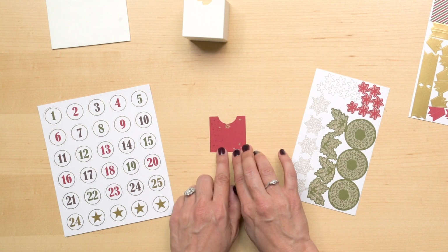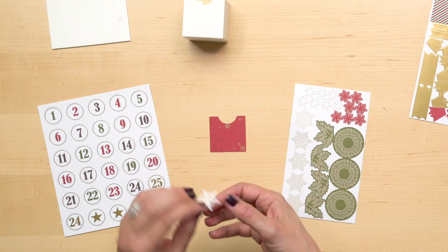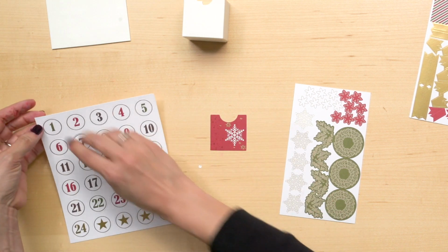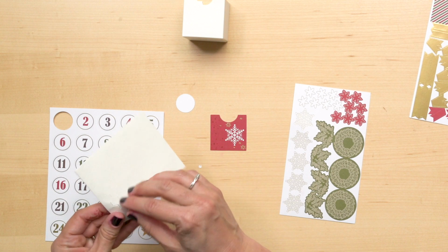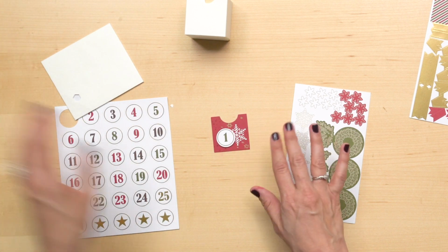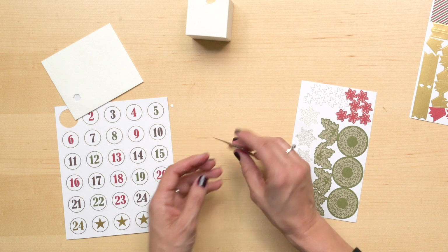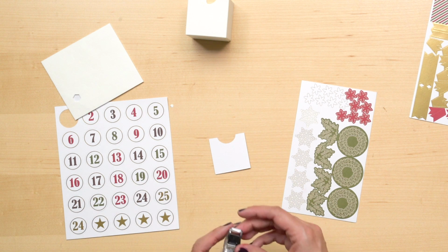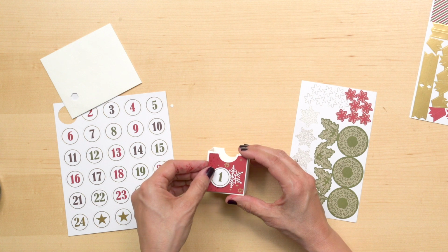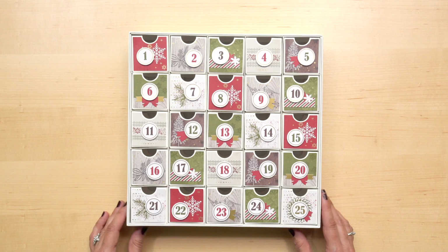So I stamped the design in Cherry Cobbler on this image. I'm going to adhere one of the stickers. And then my number with a Stampin' Dimensional. You're going to want to stamp all your pieces and put them together before you adhere them to the front of your mini box. But once you're ready to do that, I'm going to use my Snail. Just like that. Here's the final project.